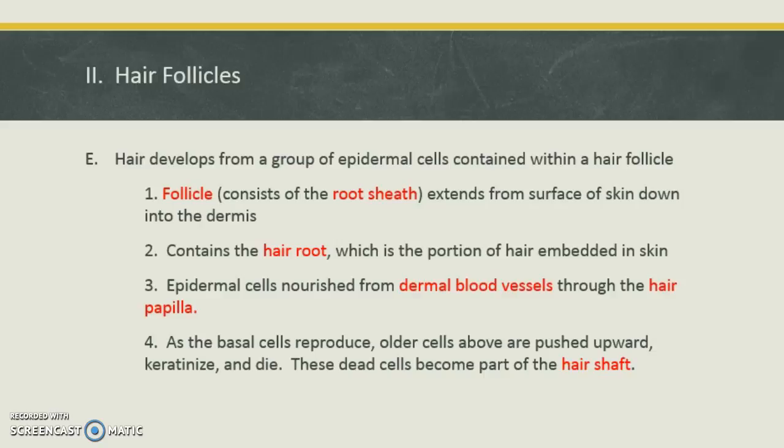And if you recall, the bottom layers of the stratified squamous cells were alive, they were boxy in appearance, they could reproduce. And as they would reproduce, the new cells forming would replace the cells above them, pushing each layer upward and upward and upward. And as the cells move upward from the deeper cells reproducing, they would start to flatten out and thin out, and they would get more of the protein keratin that we spoke of. In other words, the cells would keratinize, which would make them stronger, more durable, and in the case of our skin, it would actually make our skin more protective against UV radiation and outside bacterial cells.